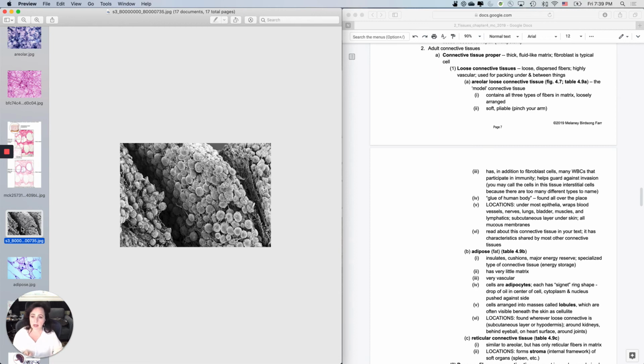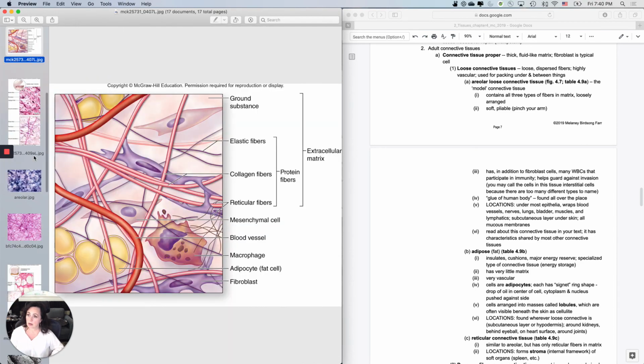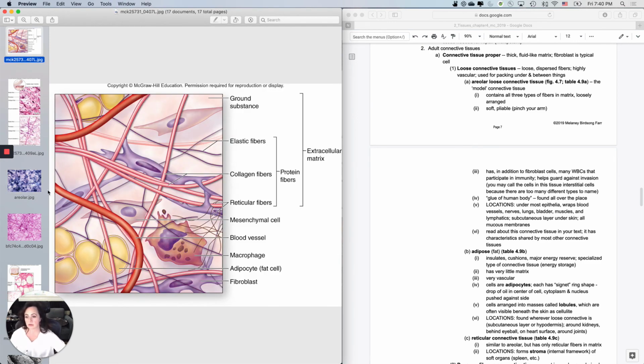So where do you find adipose tissue? Well, you find it, of course, in the subcutaneous layer, right where the areolar connective tissue is. If you start to gain weight, which is damn near inevitable, what's going to happen is the adipocytes that used to be part of your loose areolar connective tissue, see these little guys right here, are going to start going through cell division, and then they are actually going to start filling up.